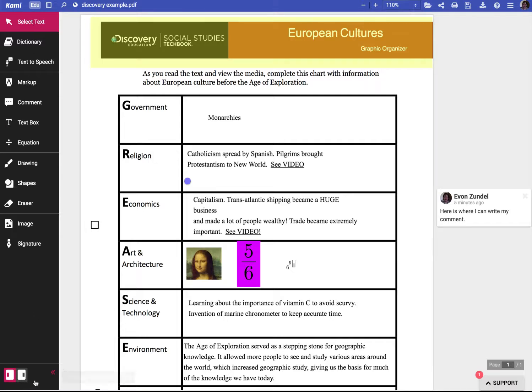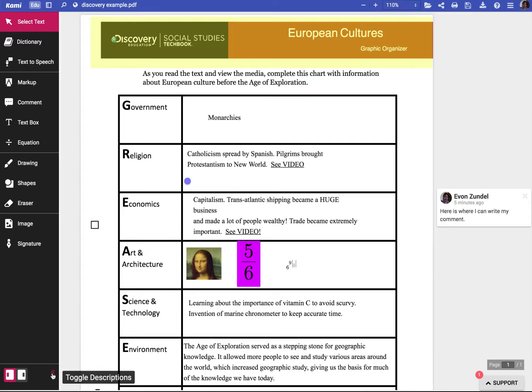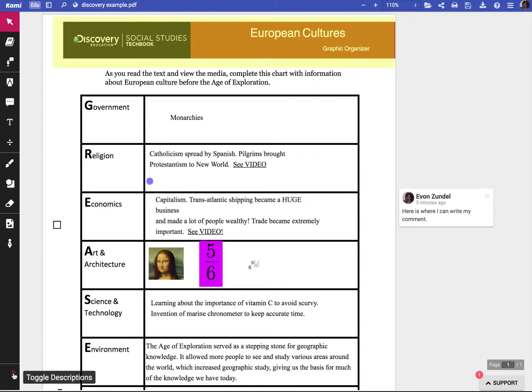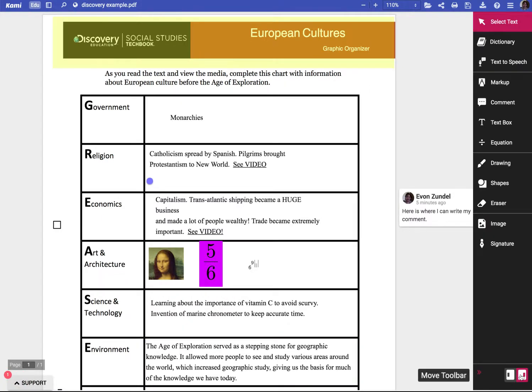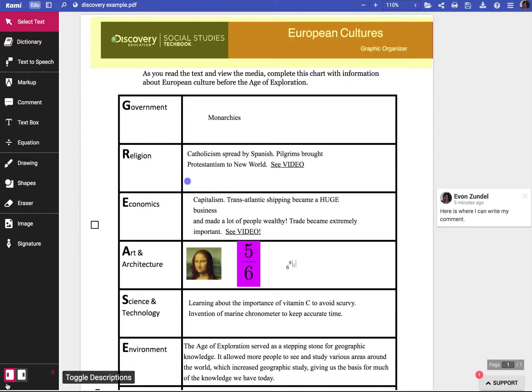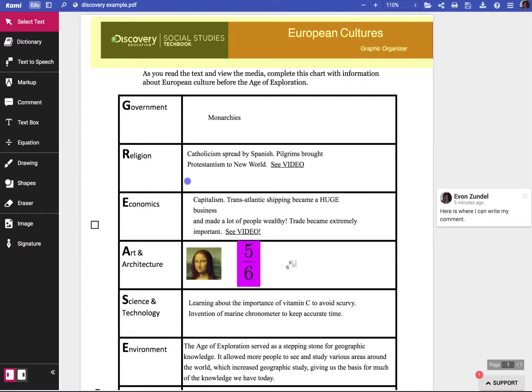So I'll just mention that this toolbar on the left is where the bulk of the tools you're going to use are, and in the lower left hand corner, there are some things where you can toggle the description. So in case you do this and by mistake you're not sure what you did, these little double arrows will minimize it so you won't see the words anymore. And also these little cards will show you that you can flip where the menu is. Is it on the left or is it on the right hand side of your screen? And you kind of choose what's more comfortable for you.